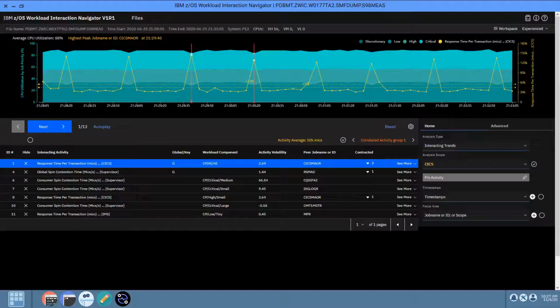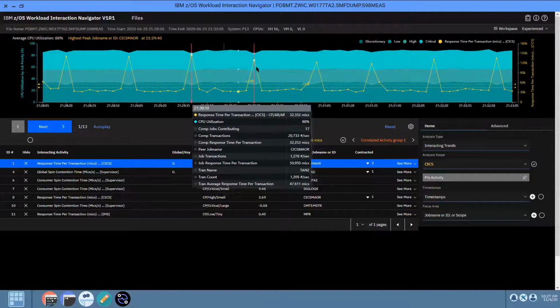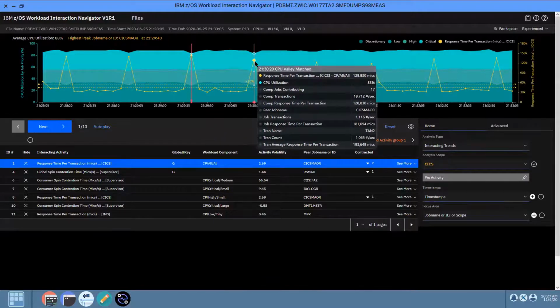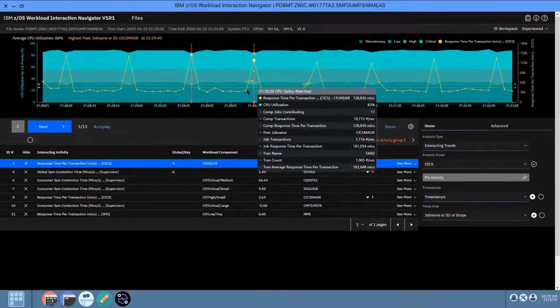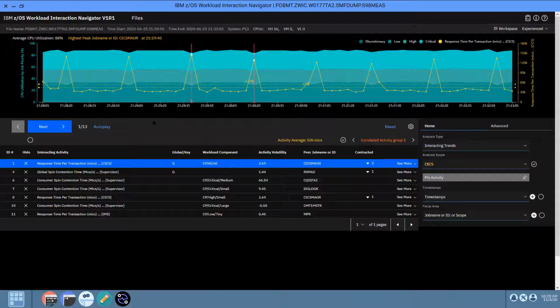And the Navigator, in this particular case, has temporally correlated activities that are anomalous at the same time in correlated activity group 1. These red vertical lines represent the correlation points that resulted in the anomalies that resulted in a particular activity being included in this group. So this red line and this red line are what brought this activity into the group. And we're going to see as we go through other activities that they're going to have points in common with these two red vertical bars we're seeing.